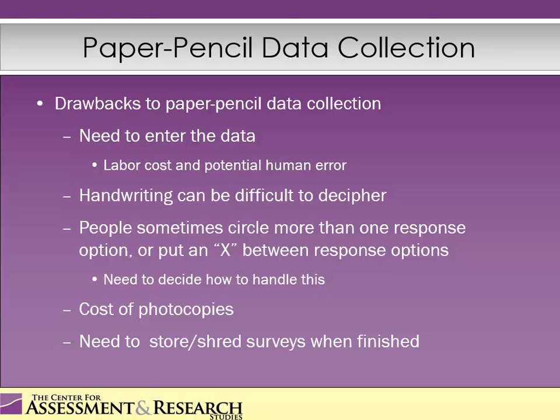As with electronic data collection, there are also drawbacks to paper-pencil data collection. Although hand entry allows you to quickly become intimate with your data, there is the laborious task of hand entry. There's labor cost, time cost, and potential human error. Also, handwriting can be difficult to decipher, or there may be a few people who decide to circle several response options, in which case you're left deciding what is best to enter. Paper data collection can also be expensive if you are required to make photocopies, and you are then left with the need to store or shred the surveys when finished.